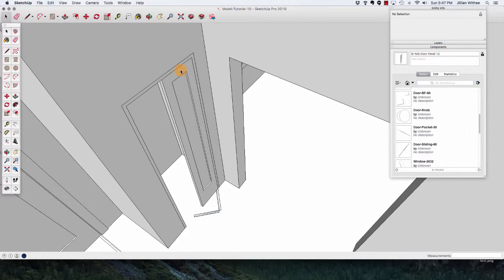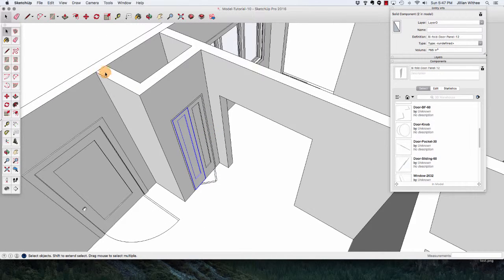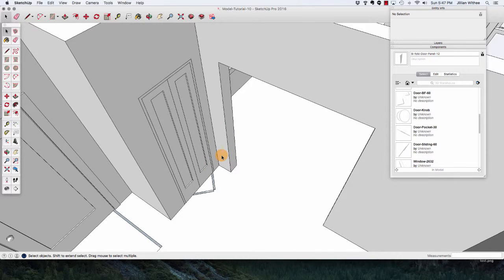And then we can just make a copy of that. Hold down your Option key or your Alt key over to the other side. There we go. And later what we might want to do is put a knob here, a smaller knob than our doorknob. We would put that here and use that to indicate the swing side for when the 2D plan is turned off. I'm not going to go into that right now. We can do that later.